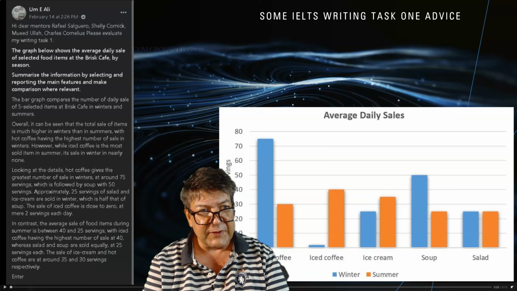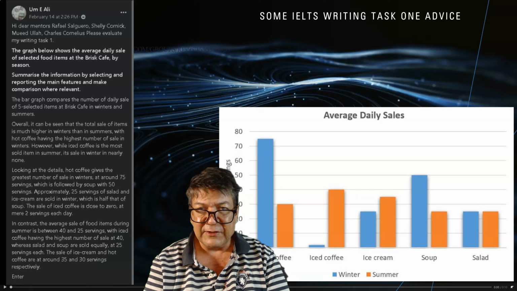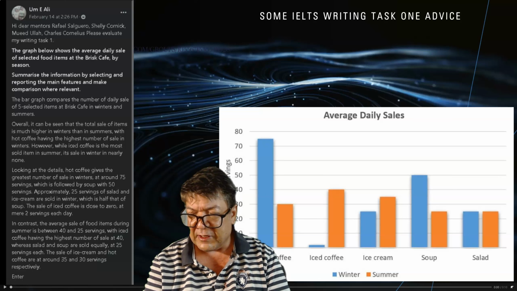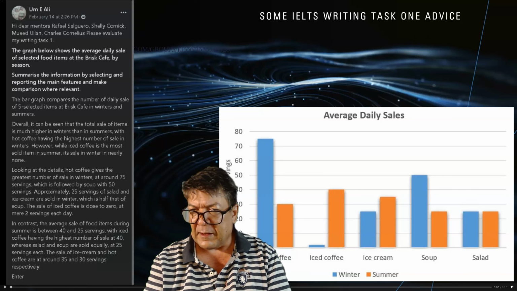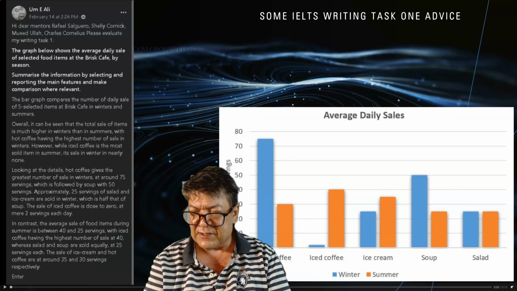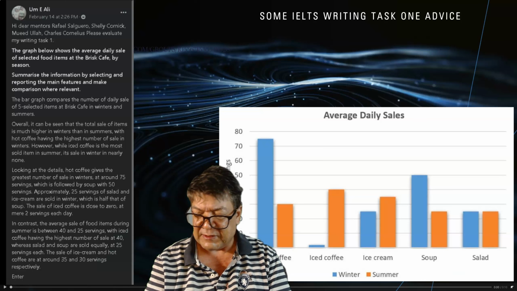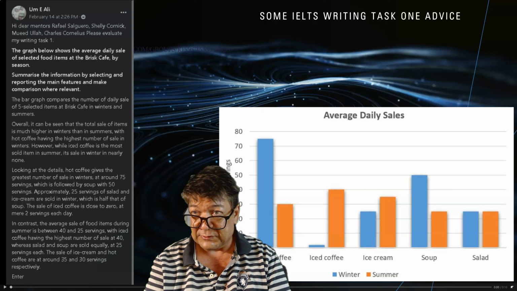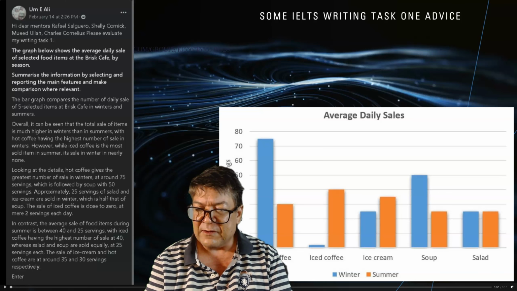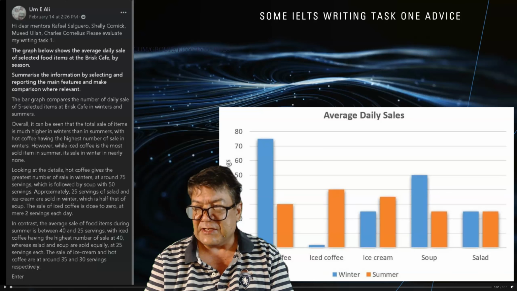I want to point out something else about this particular graphic, this question. Data points. How many data points does it have? Every time I see a new Task 1, I try to take a count of it, and this one, as you can see, has 5 categories with 5 columns with 2 data points, so it's 10. I have yet to see an official test with 10 data points.